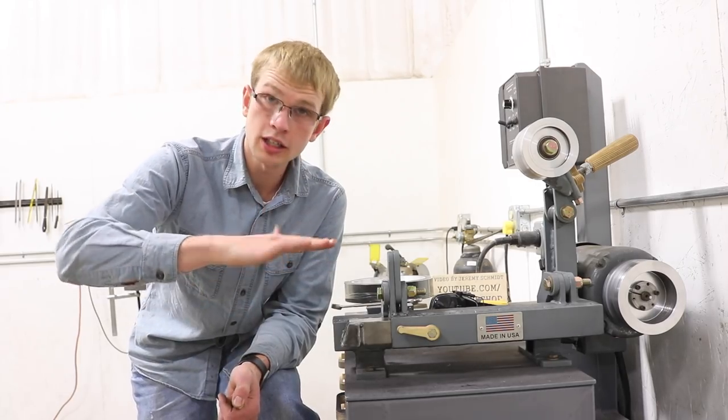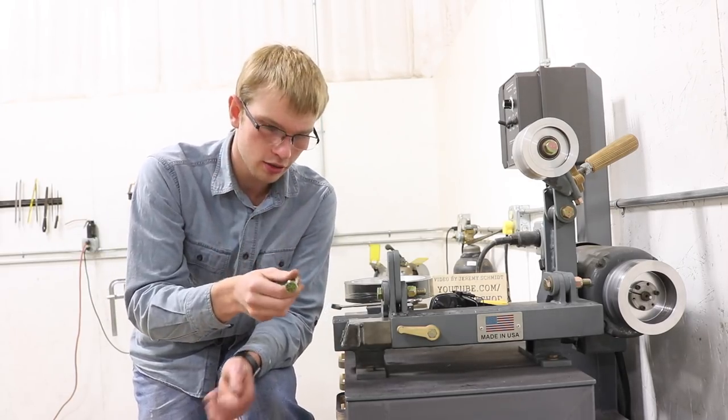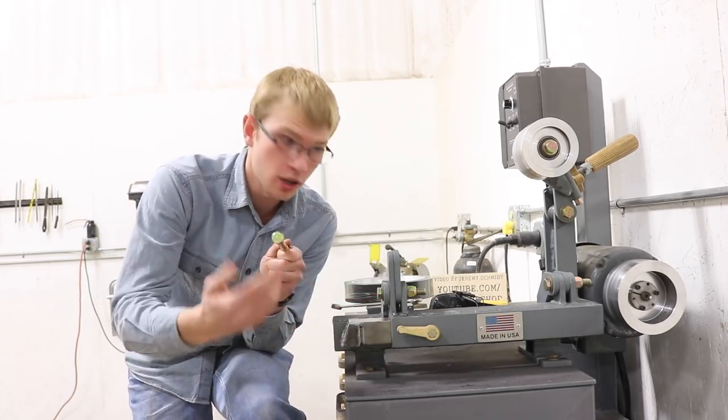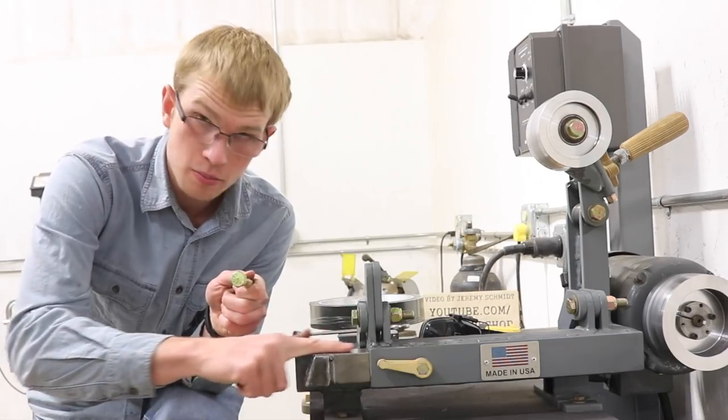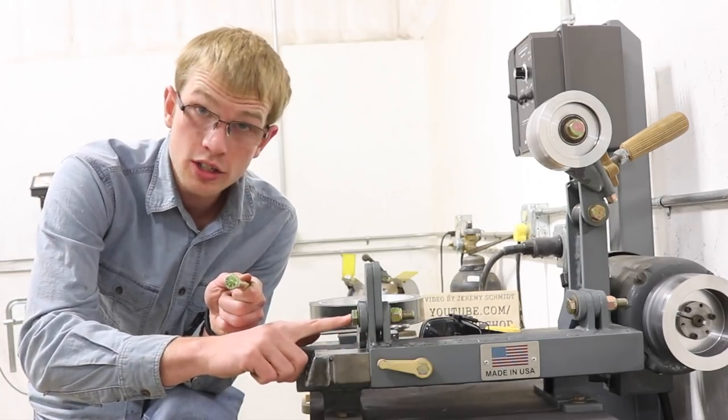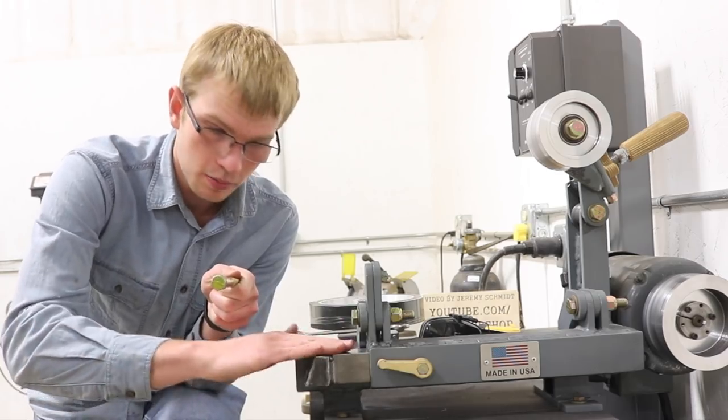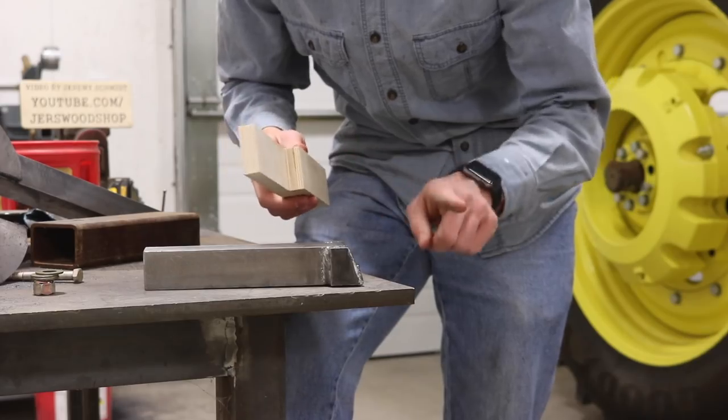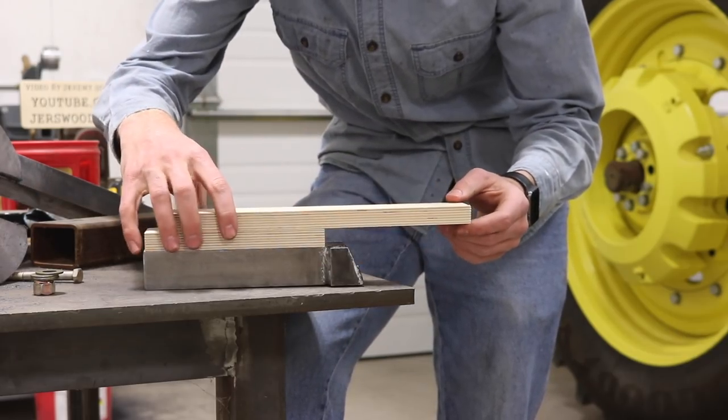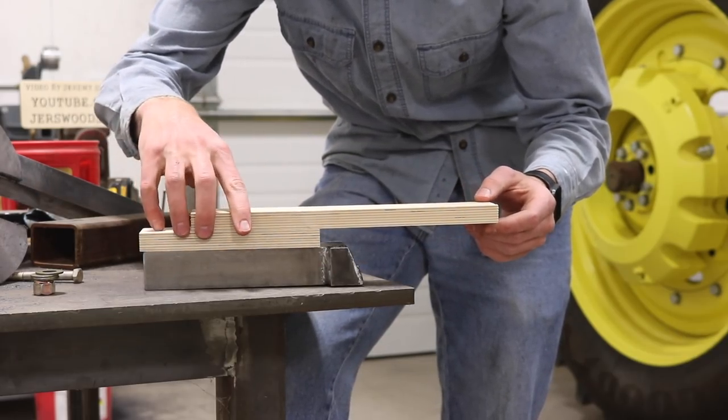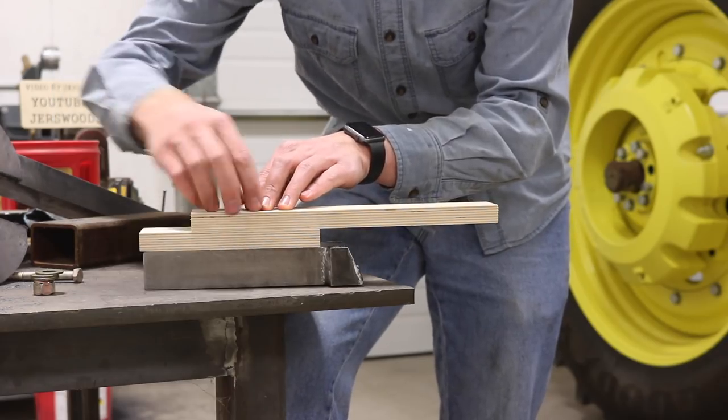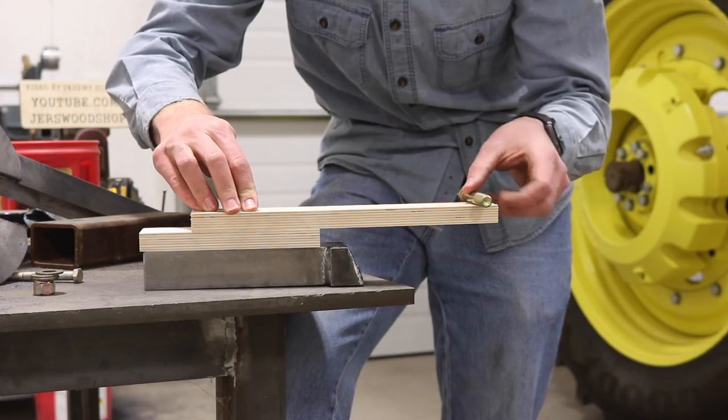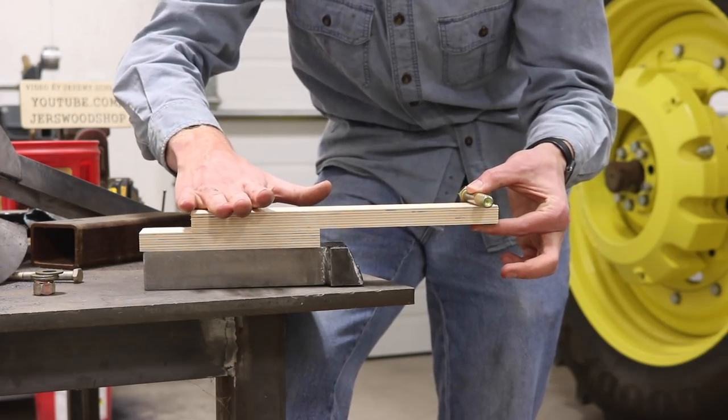In order for the wheel to correctly tilt in place, this bolt, which serves as the wheel's axle, needs to be in the same plane as these bolts that serve as the hinge of the grinder. The height off of this bar to the center of the hinge is an inch and five-eighths. So I need to make sure that the height from this bar to the center of this axle is also an inch and five-eighths. And then setting the bolt to the right height isn't too big a deal. I just need to overhang a piece of wood like this. This is an inch and three-eighths, so then when you add the quarter-inch radius of the bolt, you're left with an inch and five-eighths.